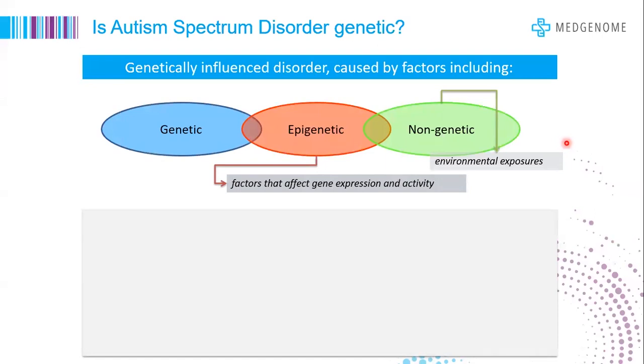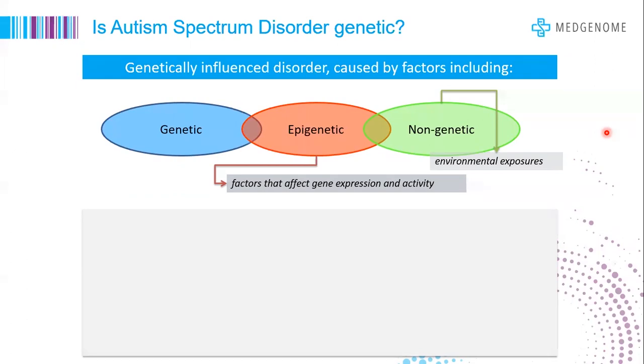So the question comes, is it genetic? This is very important because parents are really concerned about this disorder, and it is a household name. As soon as a parent hears that the child is even being considered to be a part of the autism spectrum disorder, they are very anxious and start reading literature, and they want to know whether it is an inherited disorder and whether there is a risk in the next child or not.